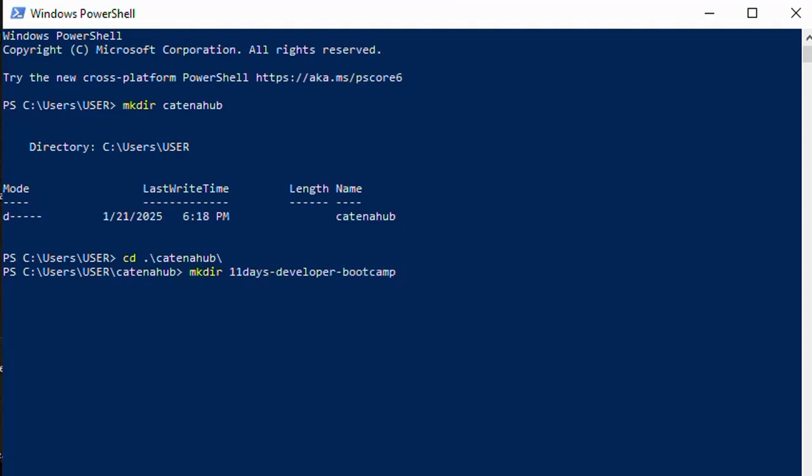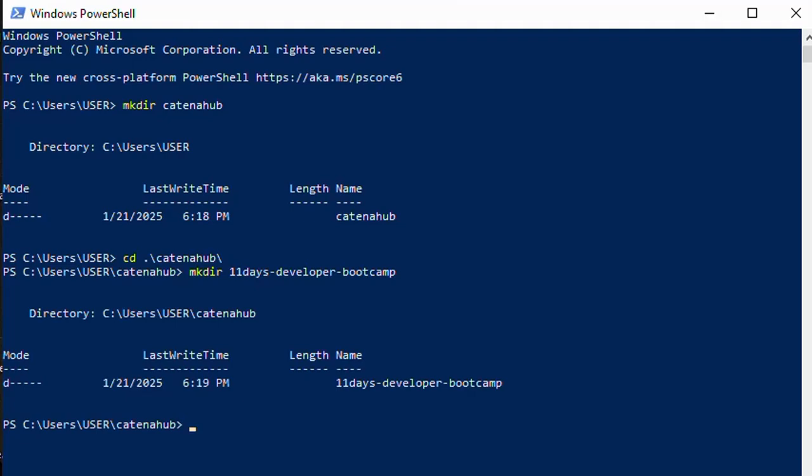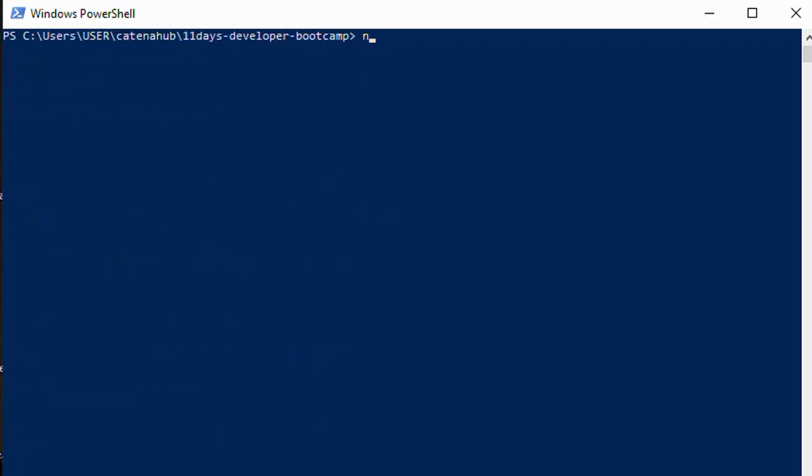Once we've created it, we'll go into it. Now what we're going to do is initialize our node module on it. So you say npm init -y.